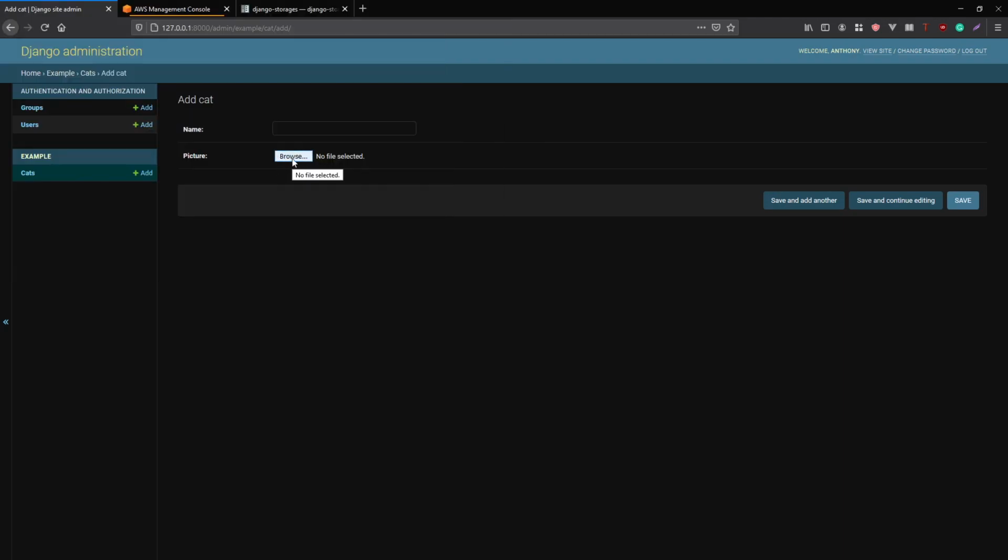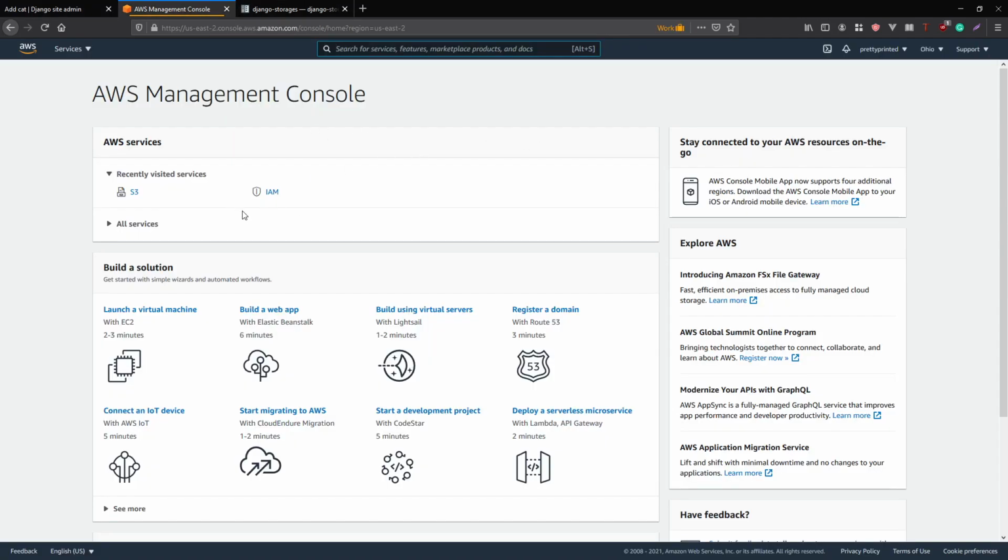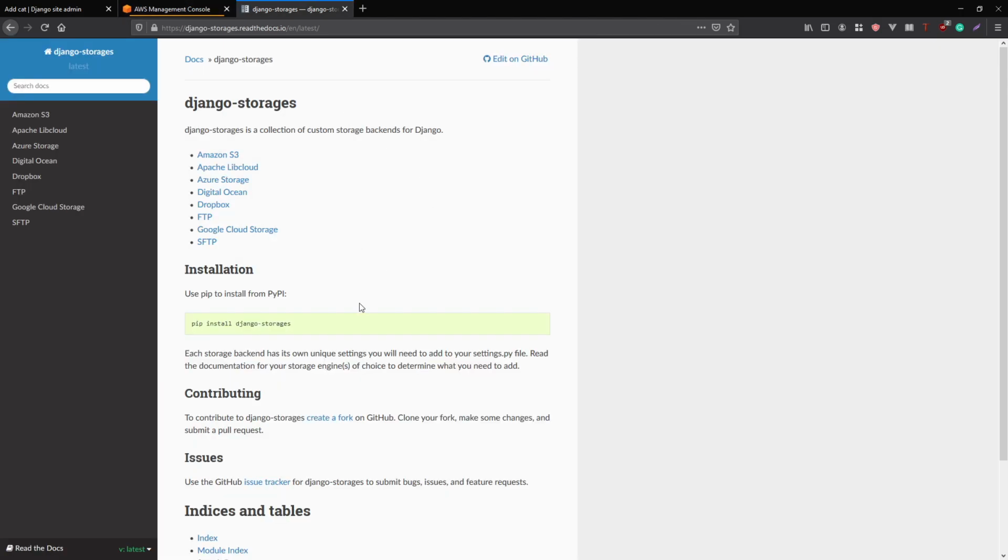So before I do that, I want to set where I'm going to upload this. So right now, by default, it will create a directory on my computer every time I upload a file and put the cat image in there. But I want to use AWS for this. So I need to set up an S3 account and I need to install Django Storages. So I'll start by installing Django Storages first. So pip install django-storages.